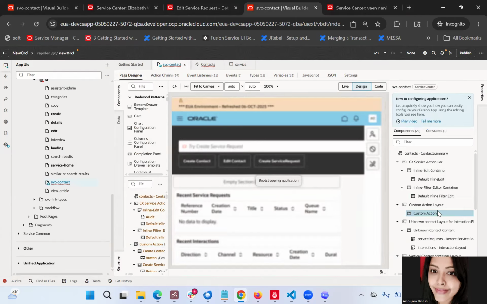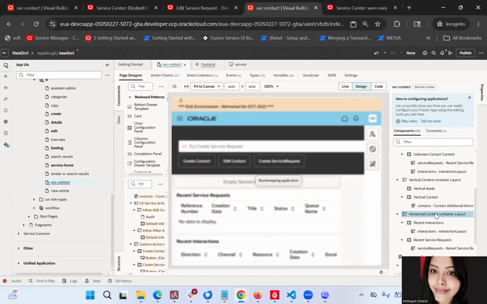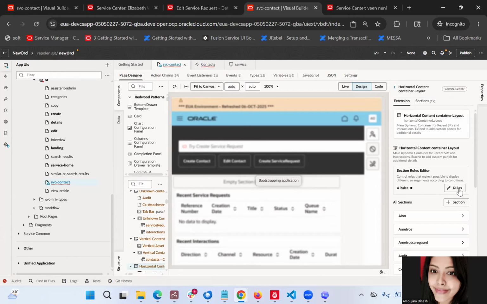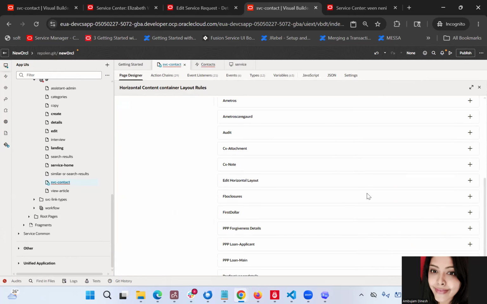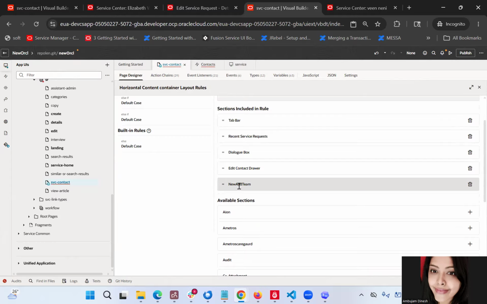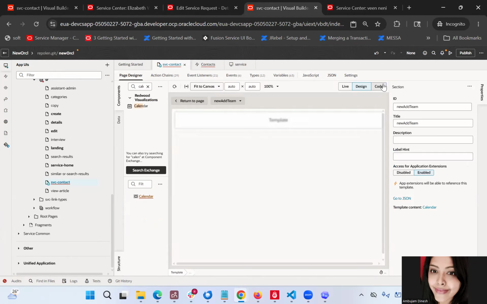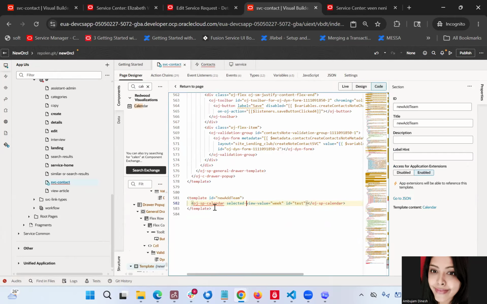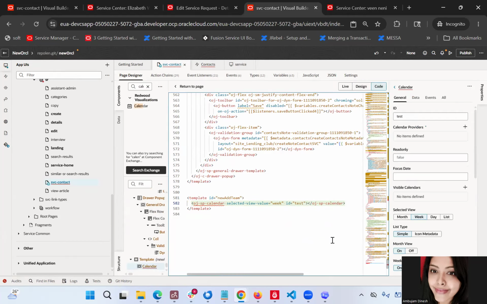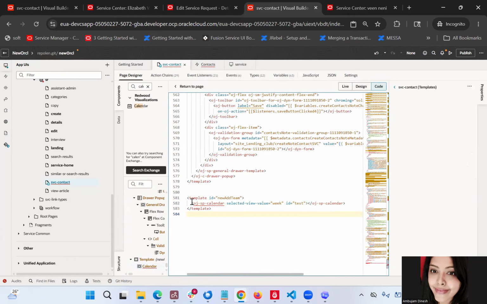Then come to the horizontal content container layout, go to its rules, and add your own section, say new add team, like I added. In the new add team section, give your own code to show the drawer, table, or whatever you need for the add team option.